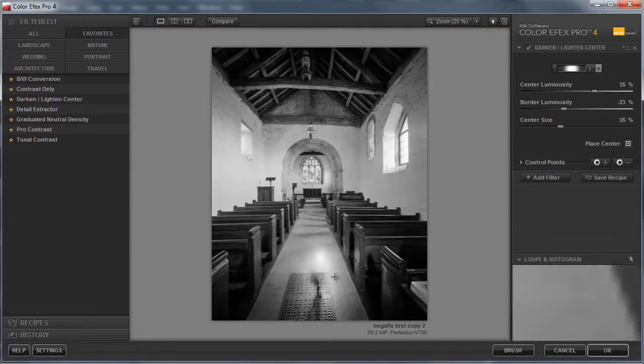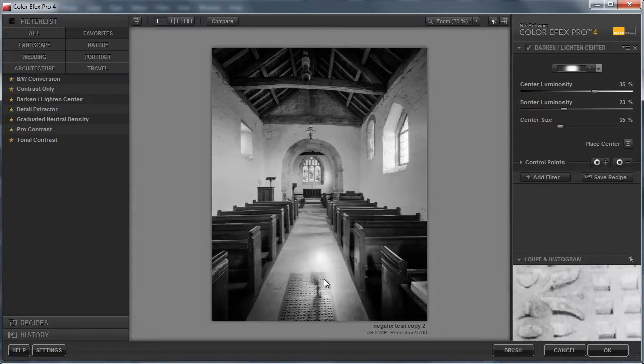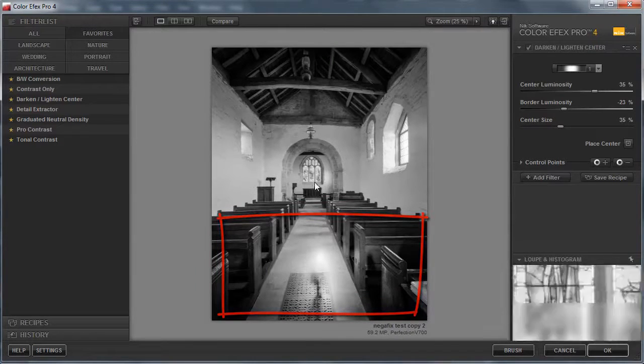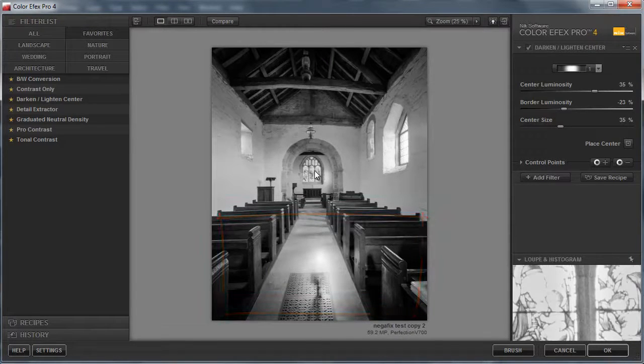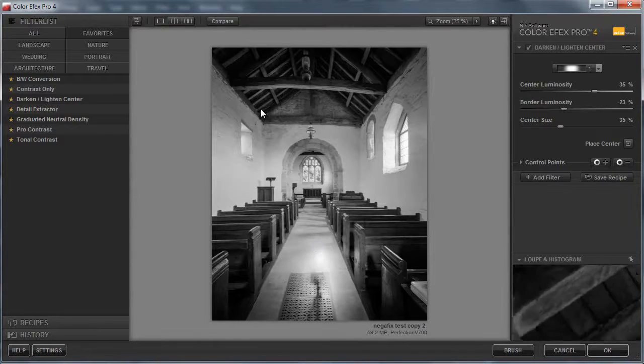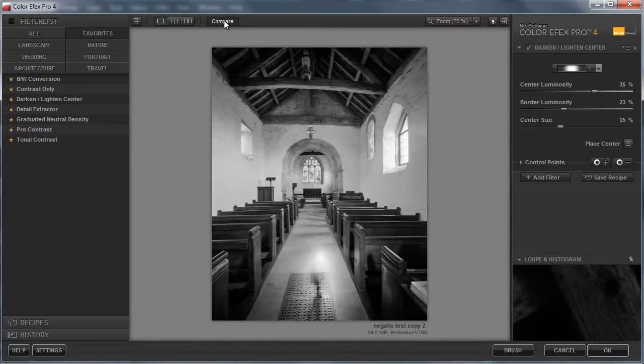If I place the center to the bottom of the picture, it gives emphasis to the bottom third, to the pews and the aisle leading up to the main altar. And you've got fine adjustment of the place center by just trying different areas to place it in. And again you can see it's altered the feel and the mood of this picture.